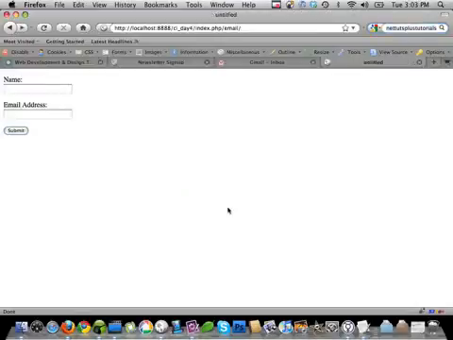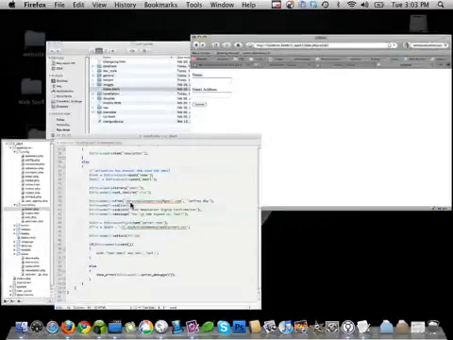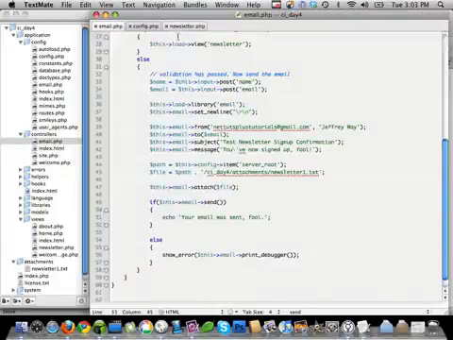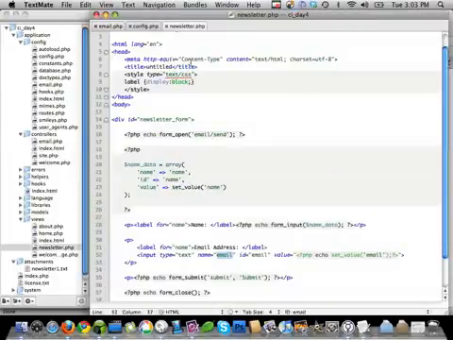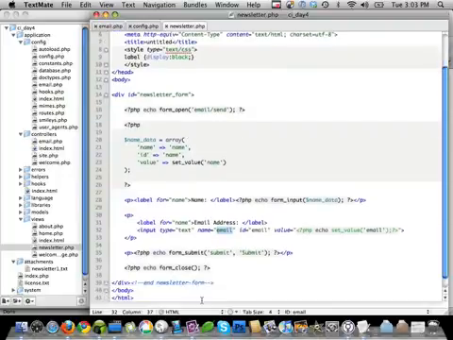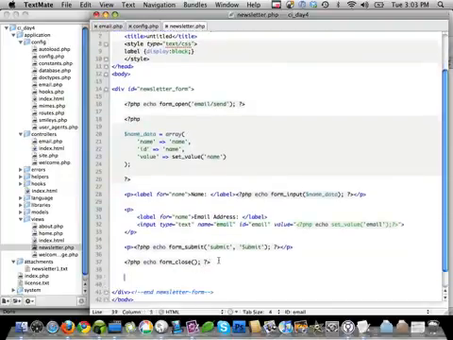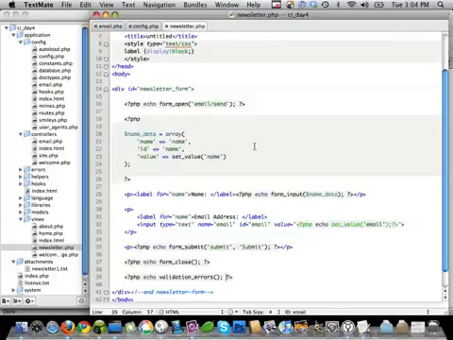So let's come back, refresh the page. Oh, there's one more thing I want to show you that we need to do. Within the newsletter.php, let's say they don't type anything in, we need to echo something out. We can go to the very bottom, right here, and what we'll do is php echo validation_errors, and that should be okay.